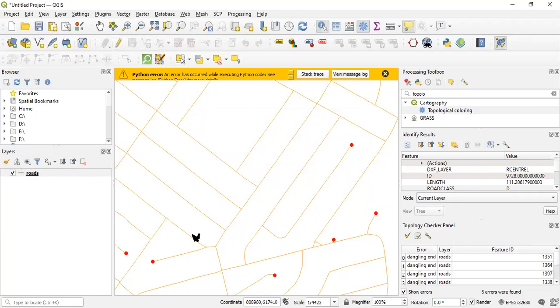So basically that's that. Topological errors can help us to correct the data and make it good. What are things we can do? We can snap. If it's not really snapping, we can set a snapping tolerance for it, and then it'll be just good to go. We can delete some vertices if you want to. The delete button is there.